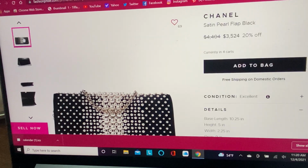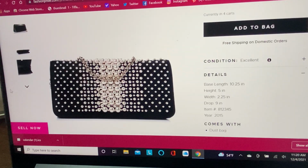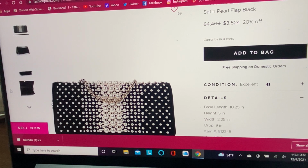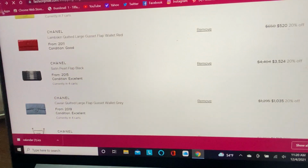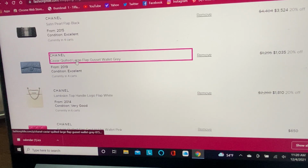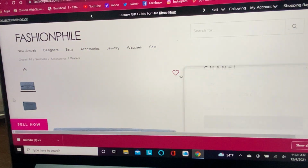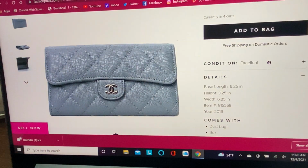I mean, this is still a fantasy because I go nowhere fancy, and I couldn't really justify buying this unless it was just in a spurt of insanity or something, or I did something really amazing and I wanted to really award myself. But I think the other bags and the wallets and stuff like that I showed before are much more reasonable and practical. Not that it's practical at all. I mean, this is mostly purely fantasy.